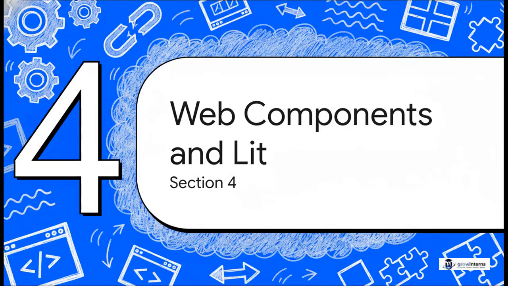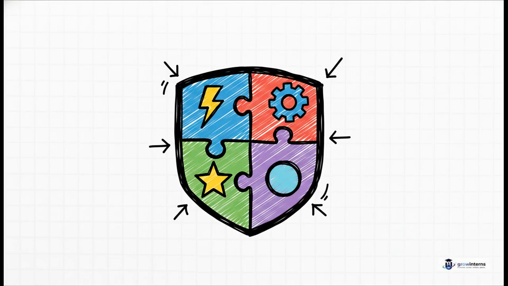Okay, Section 4, Web Components and Lit. What if we want to step completely outside of these framework-specific models? Enter native web components. These don't rely on React or Svelte or Vue. Instead, they harness 4 native browser APIs. And together, these let you create reusable, totally encapsulated HTML tags that just work everywhere.